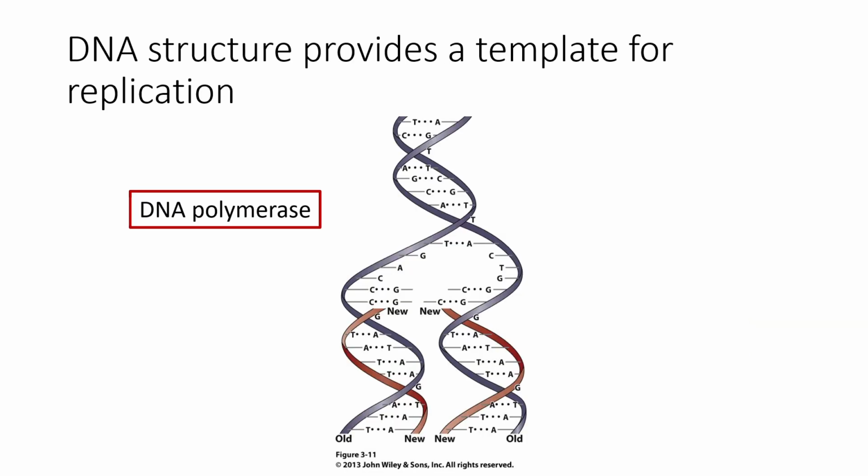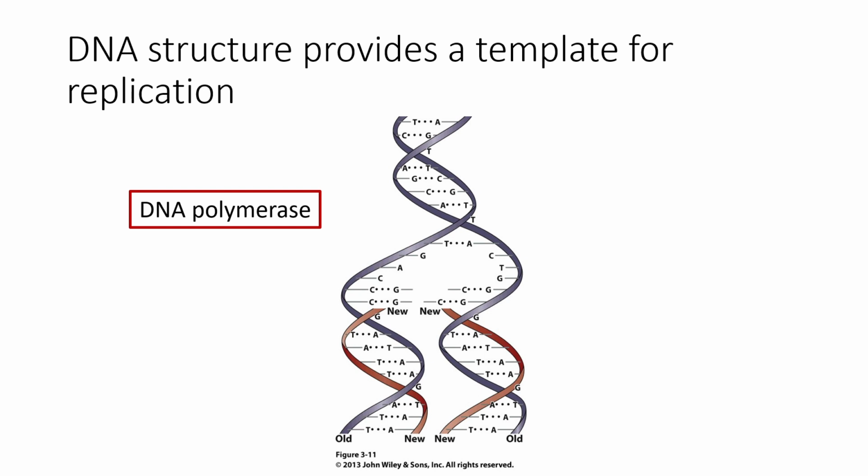So that being said, when we think about the structure of DNA as that double helix, when it's all stored up, squished together in that chromosome, when our cells are ready to divide, they need to be able to replicate that DNA, to have 1 copy in one daughter cell and 1 copy in the other daughter cell. So the structure of DNA itself acts as a template for when that genome is replicated.